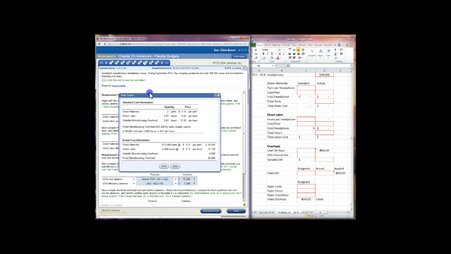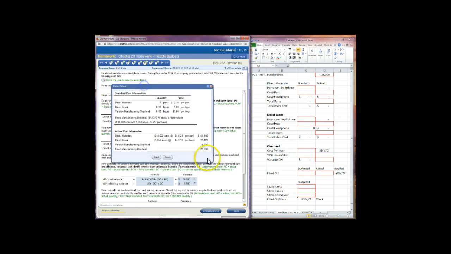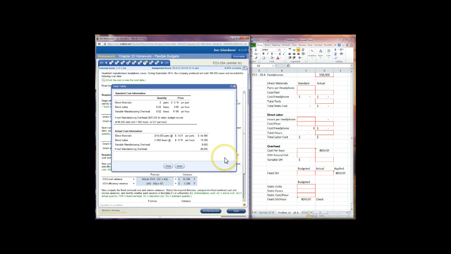They give us this data. Now this data is in a slightly different format than your other problem, and you're going to see that. You're going to get data in different formats throughout your lives, and one of the things I'm very proud of is that I'm not teaching you how to fill out forms. I'm teaching you how to solve problems. Very different. If you can understand the data, you will often make mistakes, whereas if you're just filling out forms, well, you don't really need to be here. You could be here, but you don't need a college degree to fill out forms.